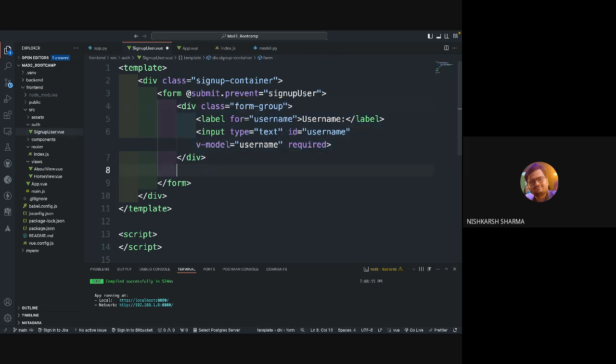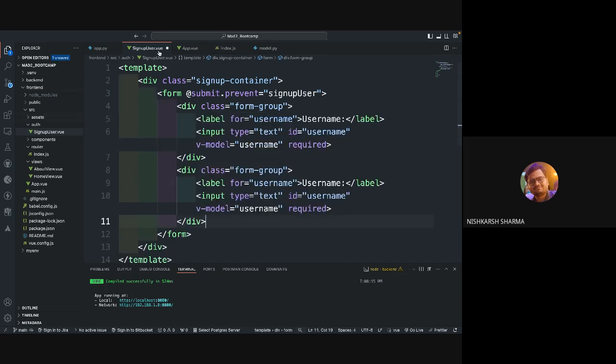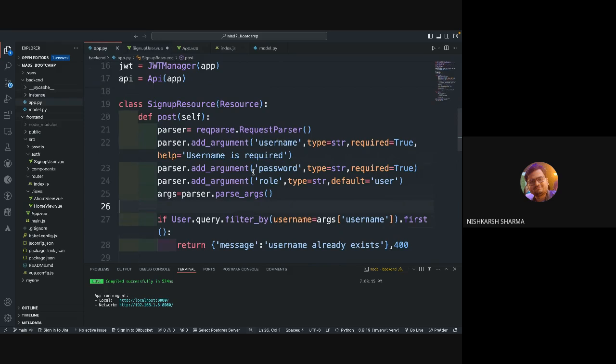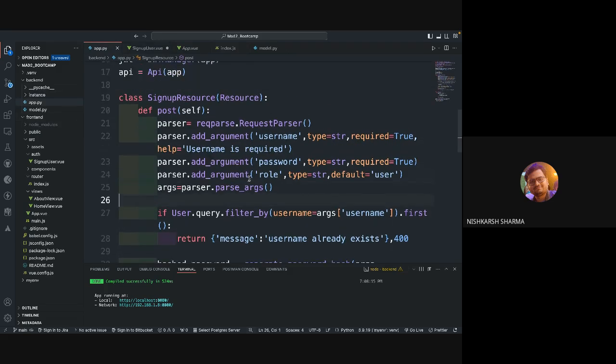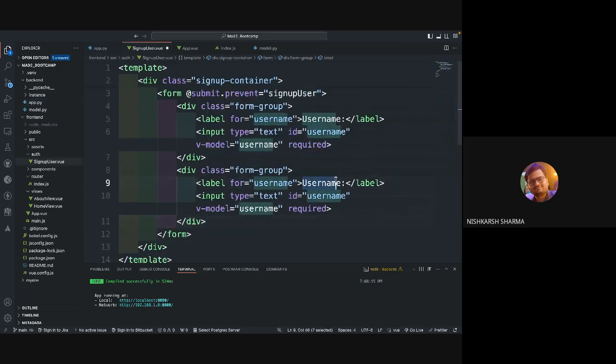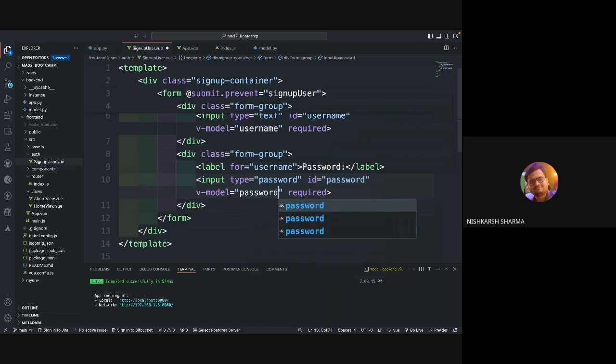Next thing we will do is the password. Then type, id, type would be password, and there you can put password.